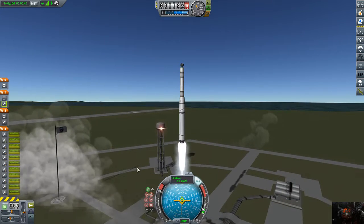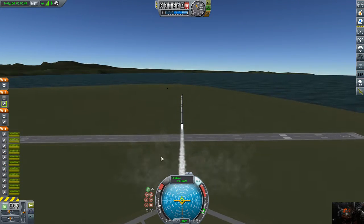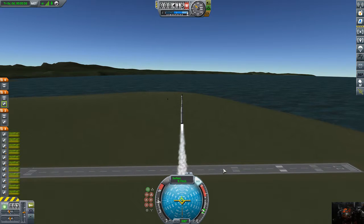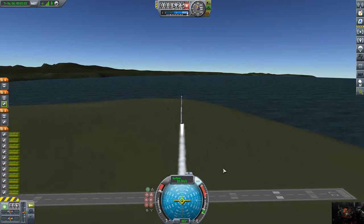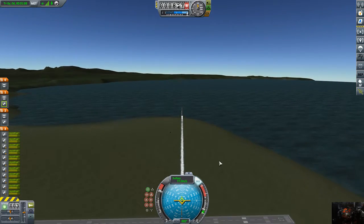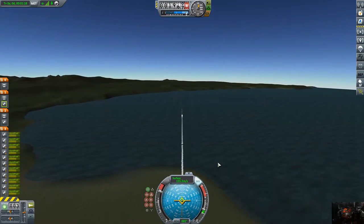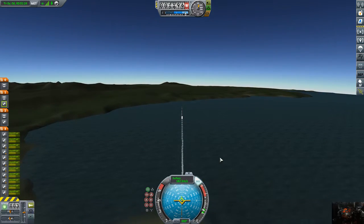Ignition — we have liftoff! Wow, we have a lot of liftoff. We're reduced to half thrust — we've got a bit of spin going on. Going to two-thirds throttle... look at the maximum throttle, we'll give it all the throttles! Look at that beautiful baby. Throttle back to two-thirds and we're going to start to pitch up, pitch to the right a little bit.